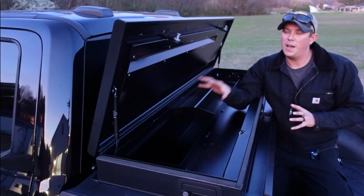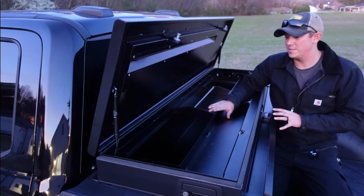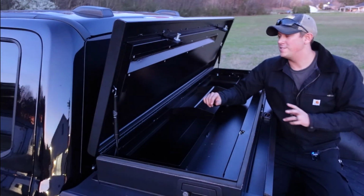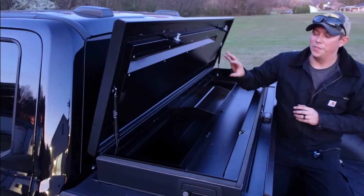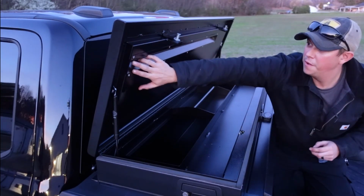Now this toolbox by itself is really nice, very sturdy, great build quality in this thing. You can really tell the attention to detail and the quality of workmanship that went into this. But what really makes it special is the additional add-on features that Truck Covers USA makes available with this system. The first is right here, and I'm just going to go ahead and show you.